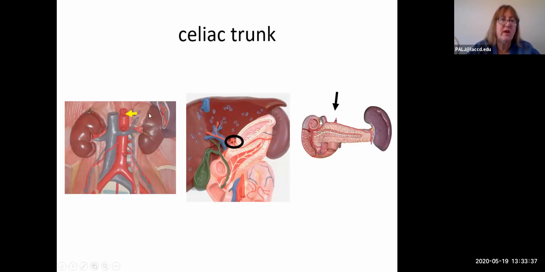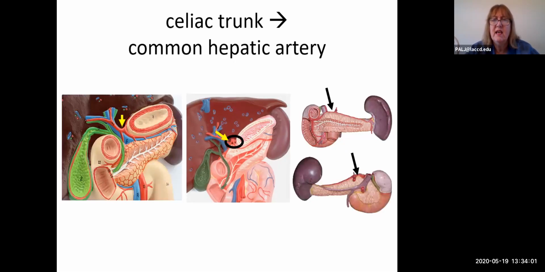And the first branch of the abdominal aorta, just below the level of the diaphragm, is the celiac trunk. And as you recall, it has 3 branches. It has a branch that goes up and then over to the left to the lesser curvature of the stomach. It has a second branch that goes directly left over to the spleen. And then the third branch, the one we're most interested in, is called the common hepatic artery. And that can be seen right on the superior surface of the pancreas in the retroperitoneum.